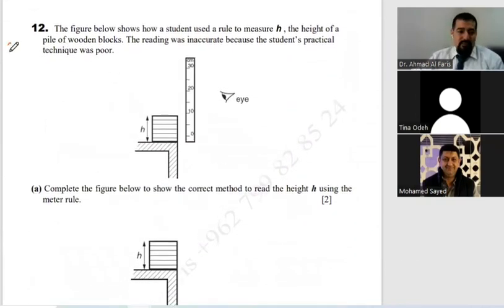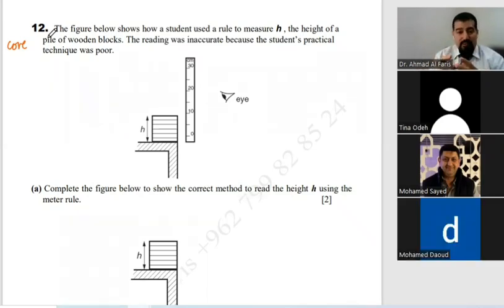This is question number 12 from core paper Cambridge. Okay, what do we have here in this question? Why does the teacher give us the core? Core gives us information about how we can do paper 6 because it's core, and also sometimes small information for the extended paper, paper 4 for Cambridge. But also don't forget that in Edexcel and Oxford, there's no core and extended. There's higher and lower, or paper 1 and paper 2. Sometimes they ask low-level questions, then high-level questions, in the same paper. So you have to be careful about this.